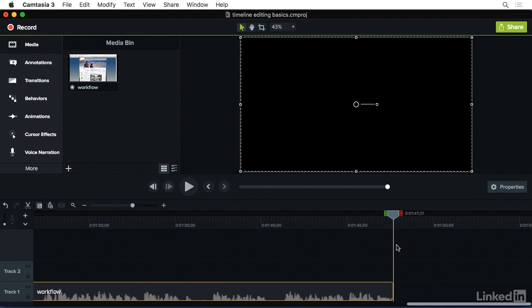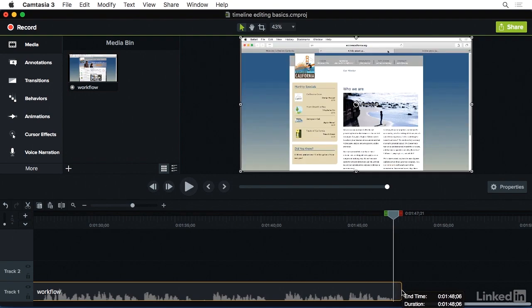To add a half second back, you may remember that Camtasia always represents 1 second of real time as 30 frames. So click at the very end and make note of the time code. Mine's at 1 minute, 47 seconds, and 21 frames. Then drag forward 15 frames, which for me would be 1 minute, 48 seconds, and 6 frames. Then back up your playhead and preview the edit again.